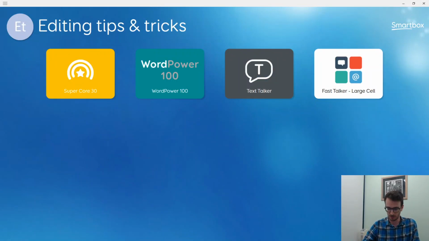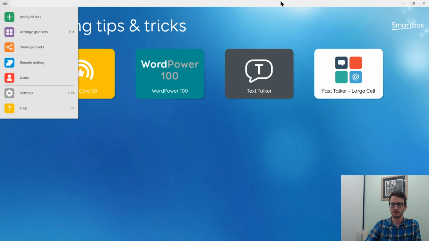So my first tip is related to the menu bar. Often we'll tell you to press menu, bring up the menu bar, and people tend to go for right in the corner up in here, the little three lines you can see here. And actually, you don't have to press that particular bit. You can press anywhere along this top bar, as long as you don't hit these three in the corner. And you can see there, when I click there, it brings up the menu. This is particularly useful if you're using a touch screen, as that little menu button can be really quite small.